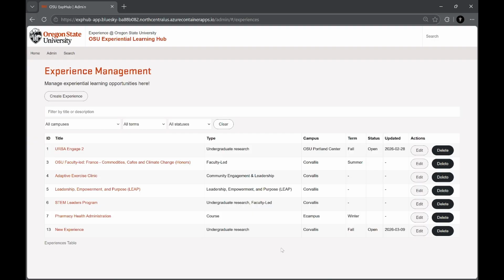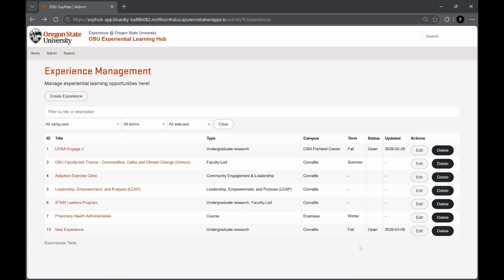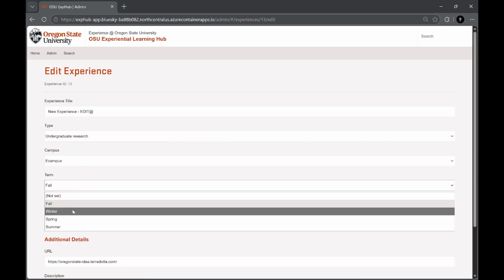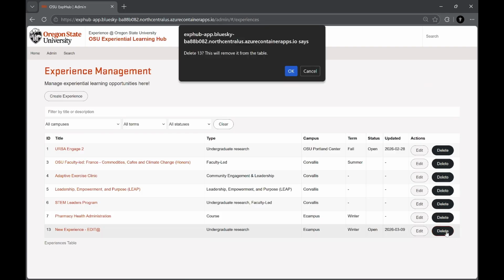Here is the new student-facing experience page for this posting. Existing experiences can be edited at any time. And the experience can be removed when no longer needed.